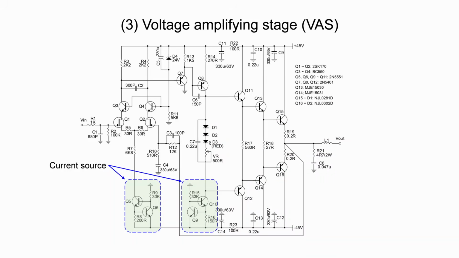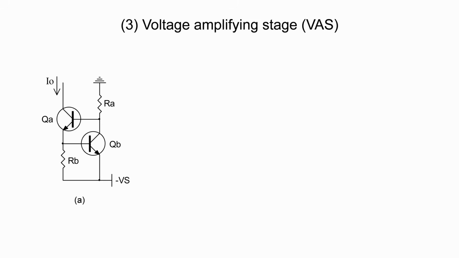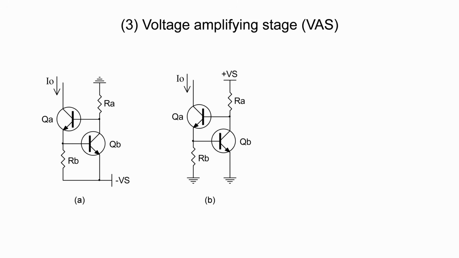The last thing in the voltage amplifying stage that we want to discuss before moving to the output stage is the 2 current sources that appear in this stage and the input stage. This current source has the identical configuration to the one that appears in the input stage and voltage amplifying stage. Transistor QB and resistor RB are sitting on a negative power supply Vs. As negative power supply is sometimes a bit difficult to visualize, we shift up the power supply by an amount of Vs. Therefore, transistor QB and resistor RB are now sitting on the ground.